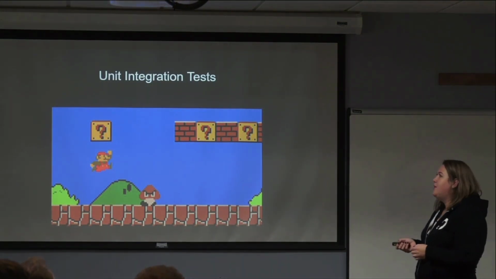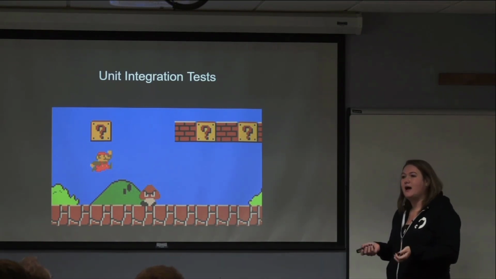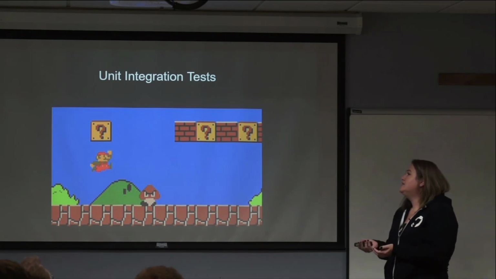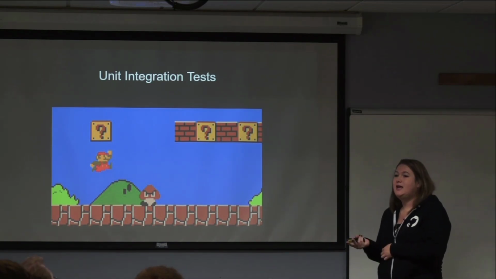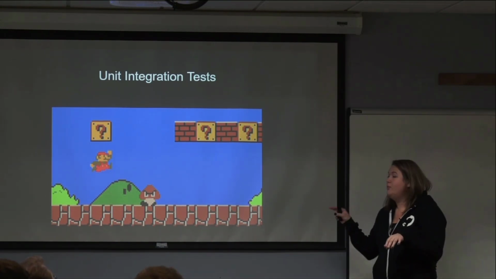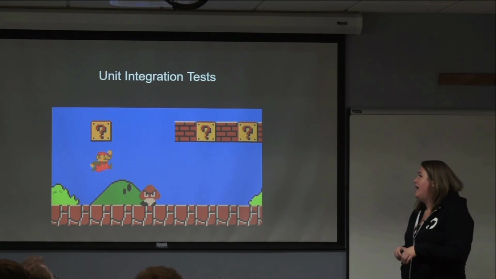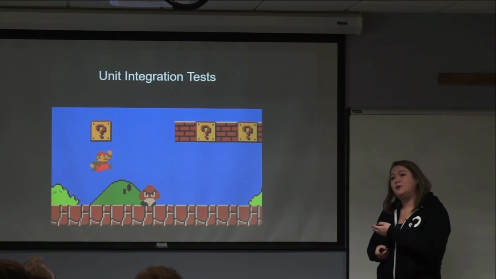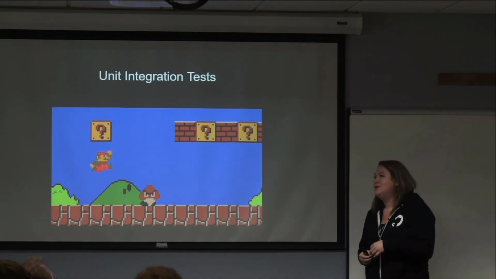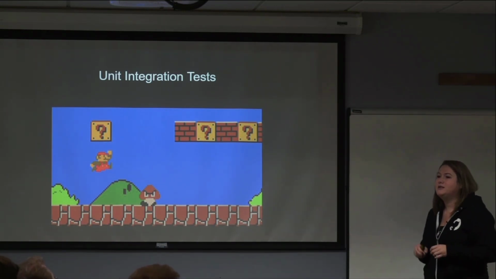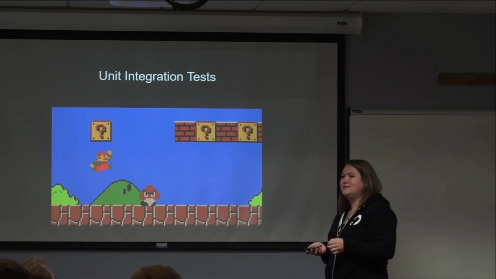So for our previous example of unit tests, we put Mario in a box and saw what he did when we pressed buttons. For this example, for unit integration tests, we want to see how 2 different units interact. So we put Mario in with a Goomba on the screen. What happens when Mario jumps on a Goomba? What happens when Mario walks into a Goomba? What happens when a Goomba walks into Mario? So as you can see, we're not concerned about every possible action that each one can take independently, only with how they interact with each other. Does this make sense? Cool.